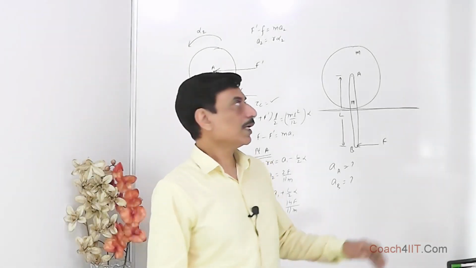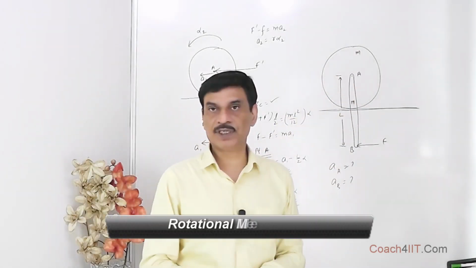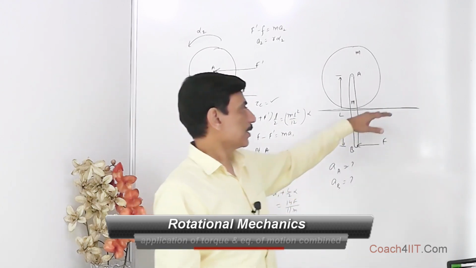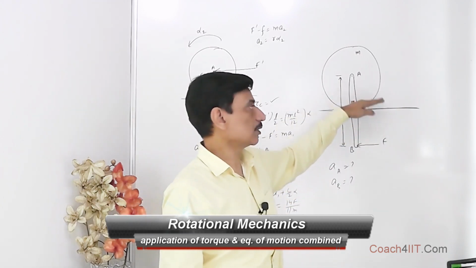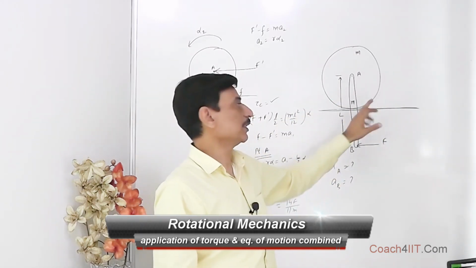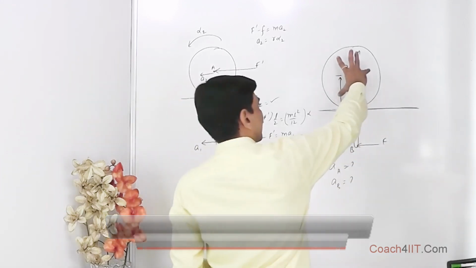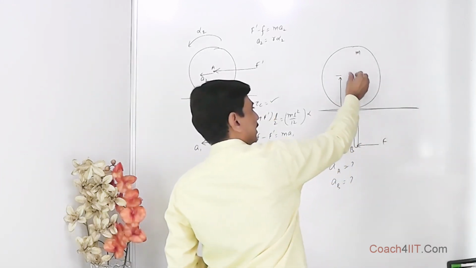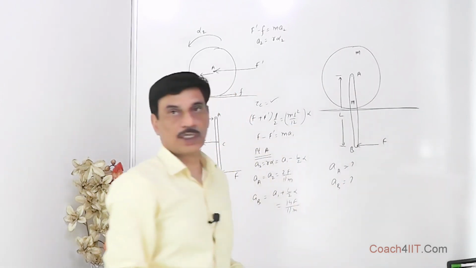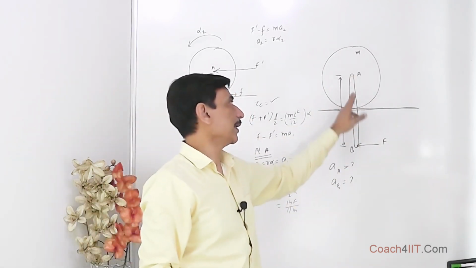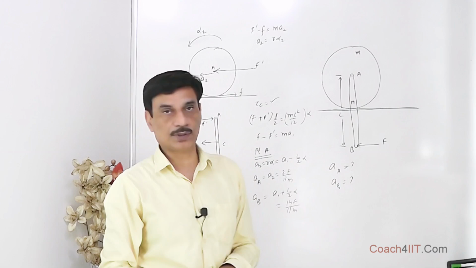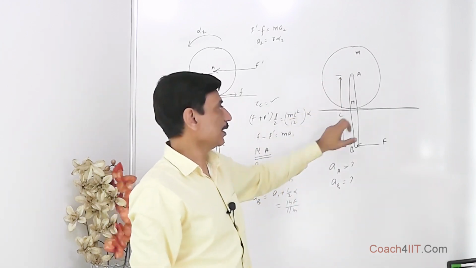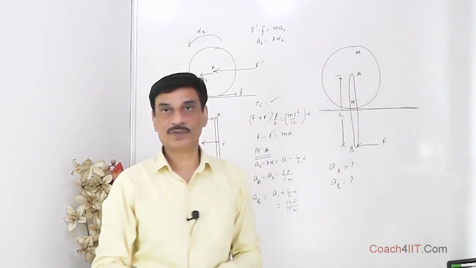Here we have a cylinder of mass m and radius r. It is on a surface which has some friction, so that there is no slippage between the two. This can roll over this surface, and from the center a pendulum-like rod is vertically hanging, and friction over here is equal to 0. The length of this rod is L and its mass is the same as that of the cylinder.